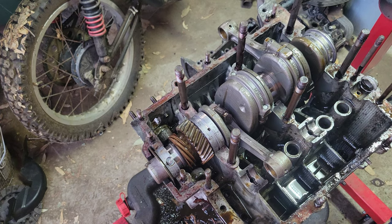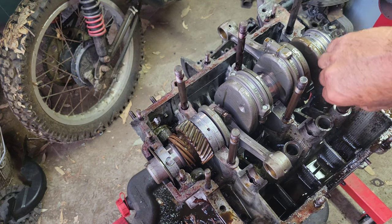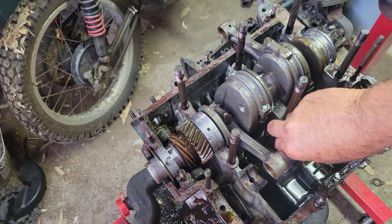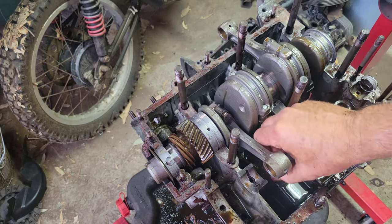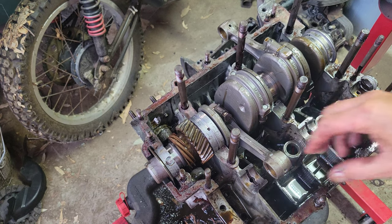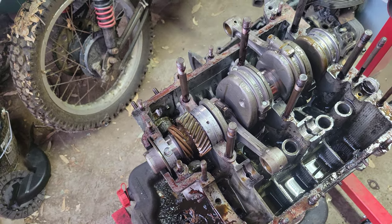I think all the lifter bores are tight. Nothing to look for. If the lifter bores were really loose, they could lose oil pressure there. Really common thing on a 40 horse. Let me check the other side of the case. All the lifter bores were tight.